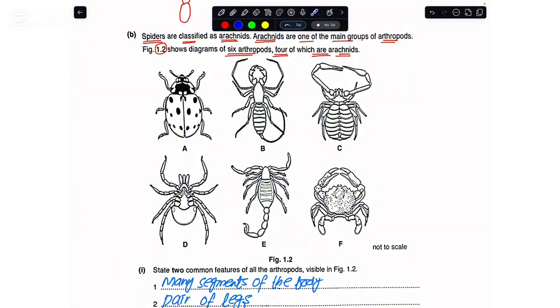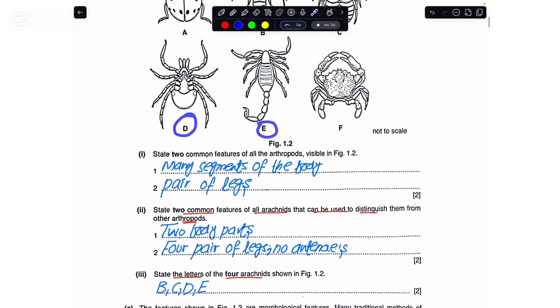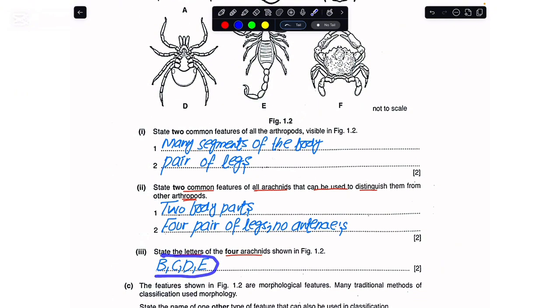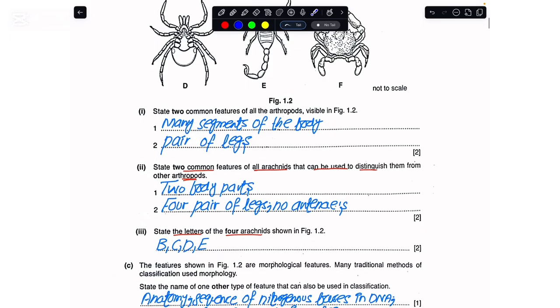If you're not able to identify whether their body has got two segments or three segments, the other way around is that you should count four pairs of legs. Like you have to see whether 8 legs are there or not. If I were to give you an example in case of B, here is one leg, two, three, four, here is five, six, seven, and eight. And if I were to talk about C, so one, two, three, four, five, this is six, this is seven, and this is eight. The same would go for D. The same would go for E. So the answer would be B, C, D, and E. It doesn't matter in which order you write them.